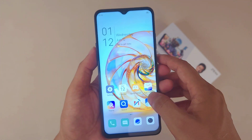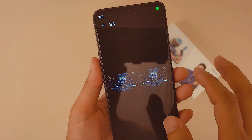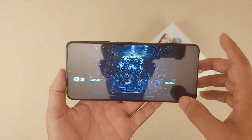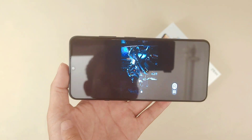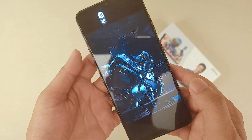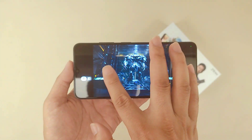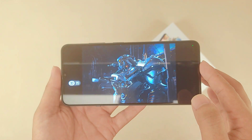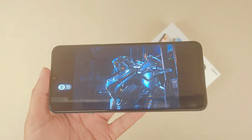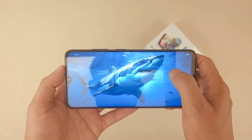Next let's check the 3D performance and the main features of this device. In the gallery, they provide 3D photo and video demo samples. Here's a widescreen video with a 3D/2D switch button. When you turn on 3D, the phone uses AI to track your eyes — if your eyes aren't in front of the camera, it will re-track them.